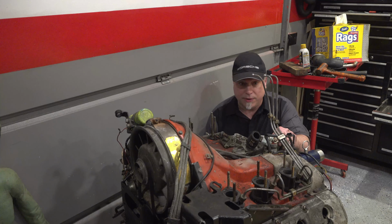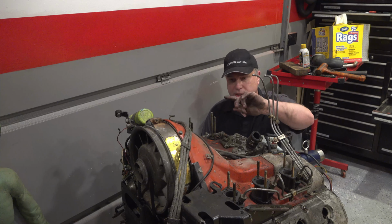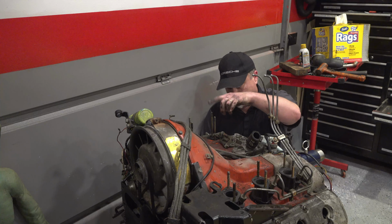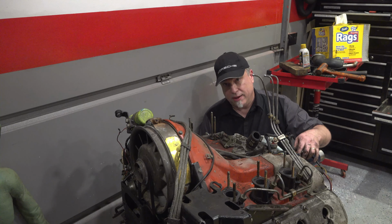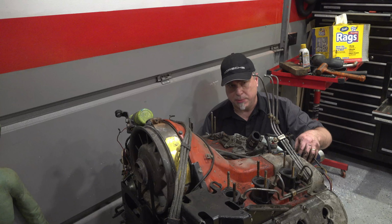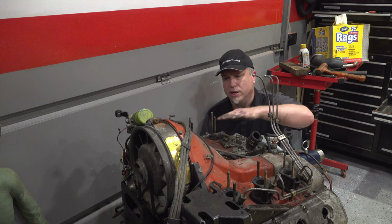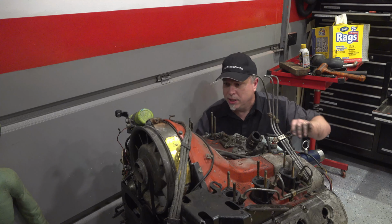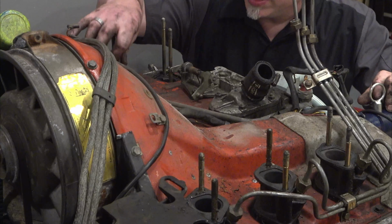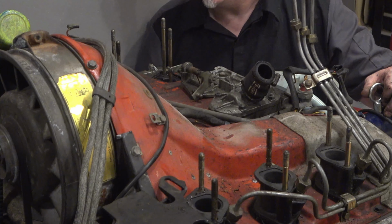Wow, I took that thing off. I left part of the injection system over here. I left the injectors and the little spacers and took them off over here, just trying to see if they came off. You can leave them on or take them off. In hindsight, probably a good idea to take them off, because that was kind of hard getting that whole thing. But you can see here that there's very little corrosion on these studs. I'm really happy about all this.